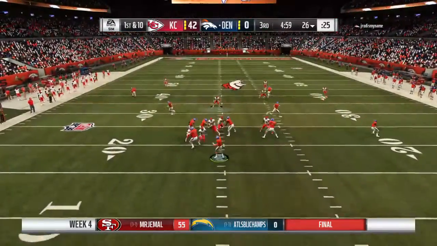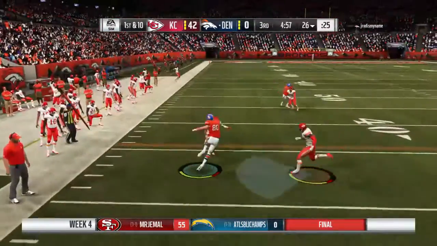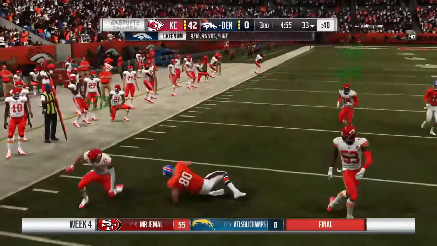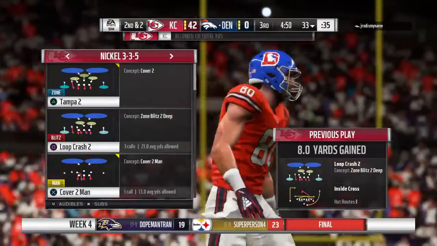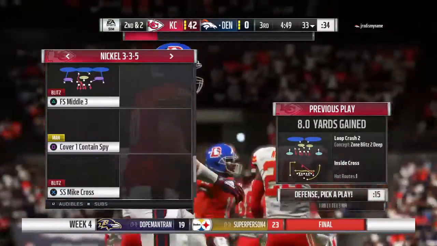They go back to the air here after the INT on the last drive. That's caught left side by Jake Butt, and he'll get it up to the 33-yard line. A good pickup there. 8 yards on the first down completion.